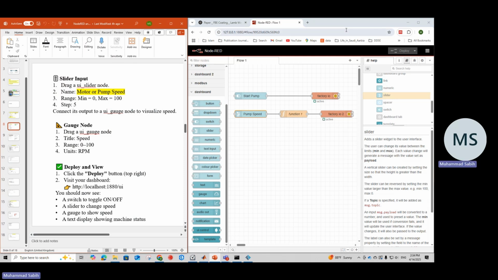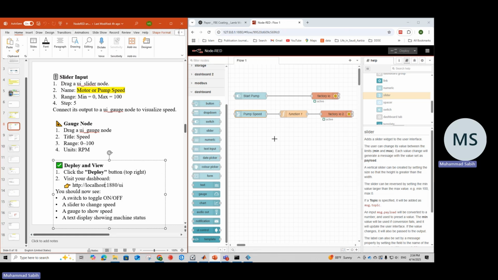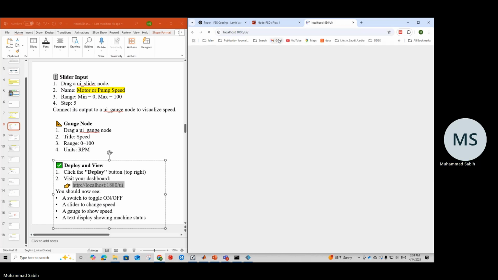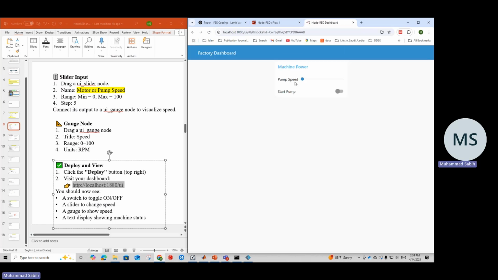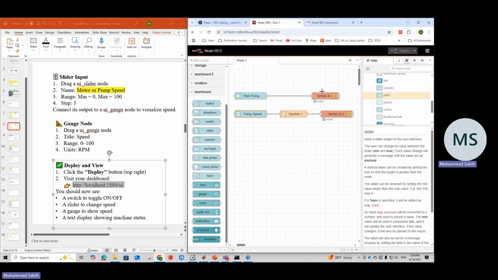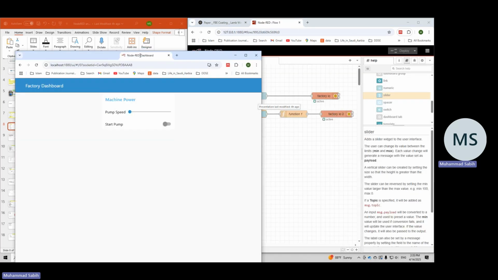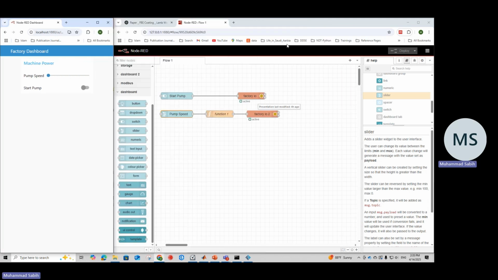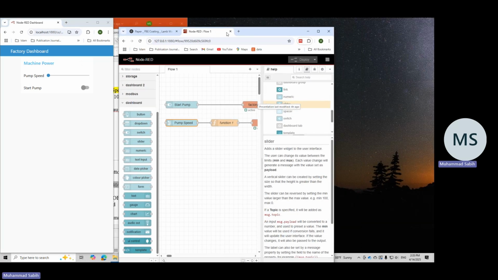Now to launch the front end or the dashboard of this Node-RED, you copy this, localhost 1880 slash UI, and then the front end UI is here. Here we can see a very simple dashboard. From this side, it is connected to the factory IO. Here we have the permanence. So let me make it like this. This should be your left side.